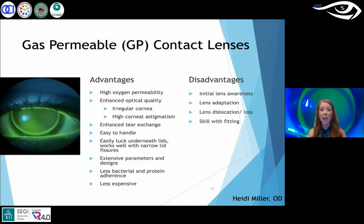But I will tell you, when comparing to an adult, lens awareness is not really a huge thing that children will complain about. They'll get used to lenses pretty quickly. You'll be able to assess how they're behaving. If parents are saying they're rubbing their eyes a lot, it's watering, it's getting irritated, those will all be indications that maybe something needs to be modified. But it's really easy in office to just put some fluorescein, shine a blue light, see how it's looking on the eye, and make some modifications based off that without even having to get behind the slit lamp.